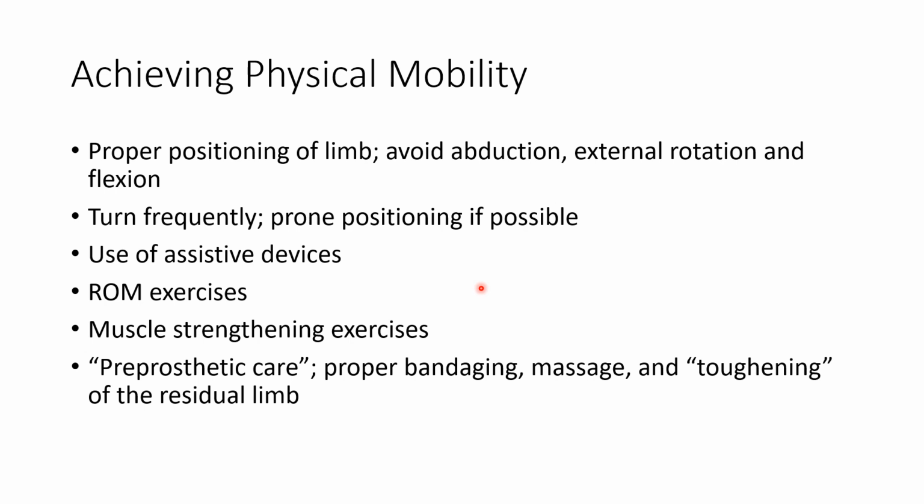So we need that limb to be really nice and tough and strong and perfectly healed, so that we can add the prosthetic. So proper bandaging and massaging are other things that can be done for the patient in preparation. Immediately post-op, it's pretty much the same as for any other musculoskeletal operation, right? You've cut off a limb, it's a big surgery, blood vessels have been cut, there's a dressing there, there's edema, there's swelling, all those things, right?